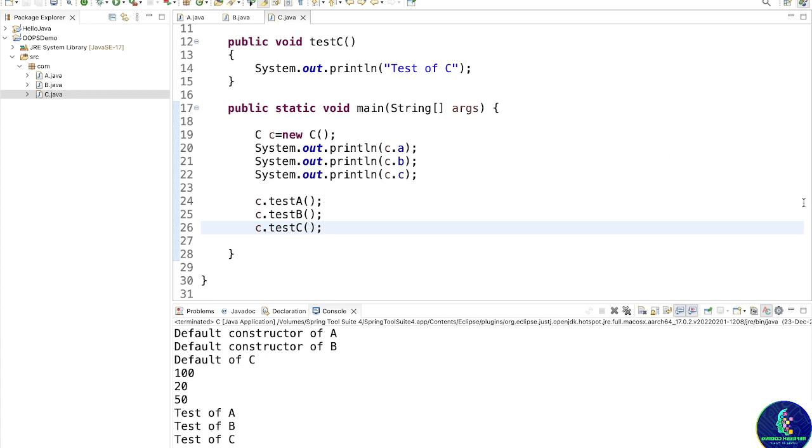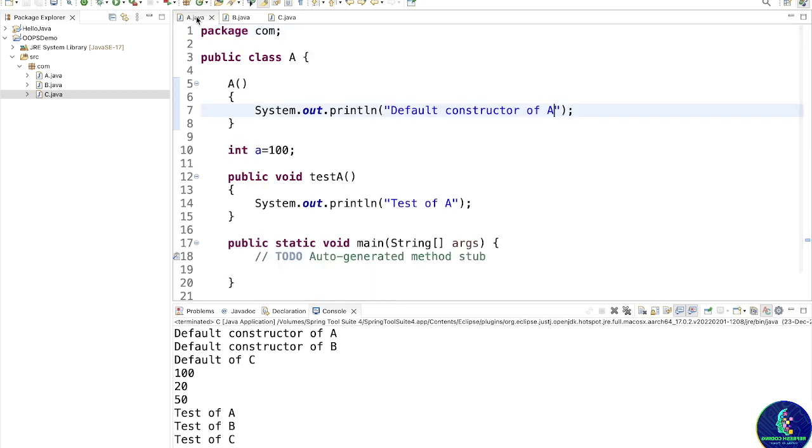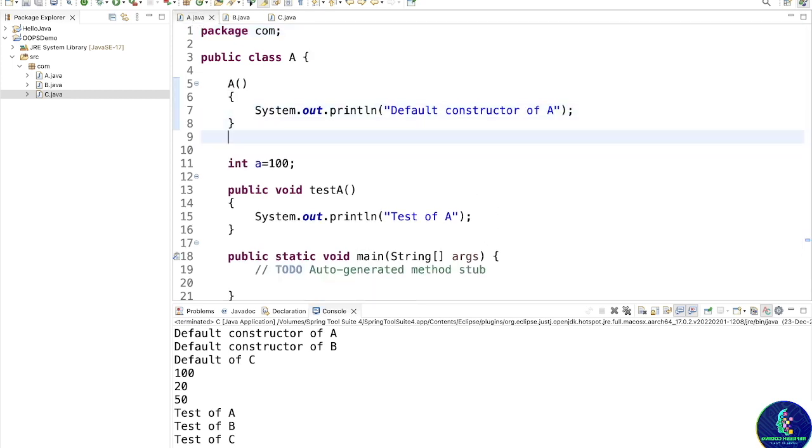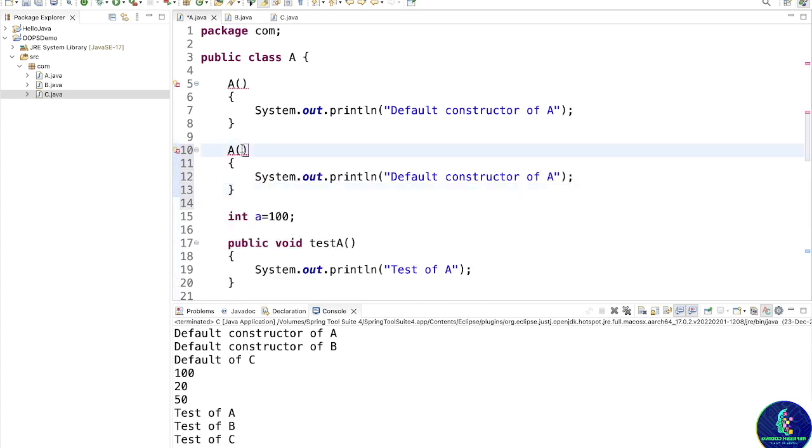Now there is a question: are constructors inherited or not? The point is constructors are not inherited. You can read it anywhere. Suppose A has one more constructor, and here I am passing some argument.